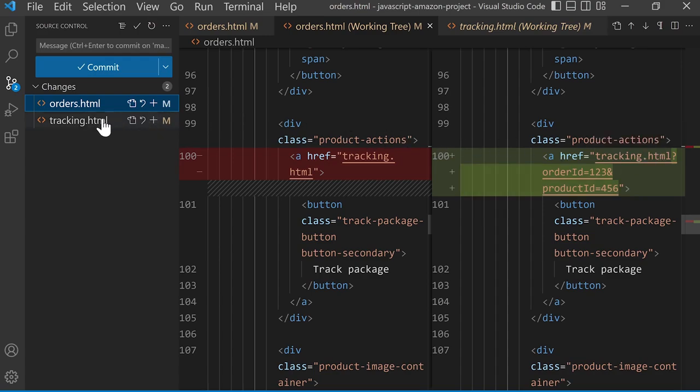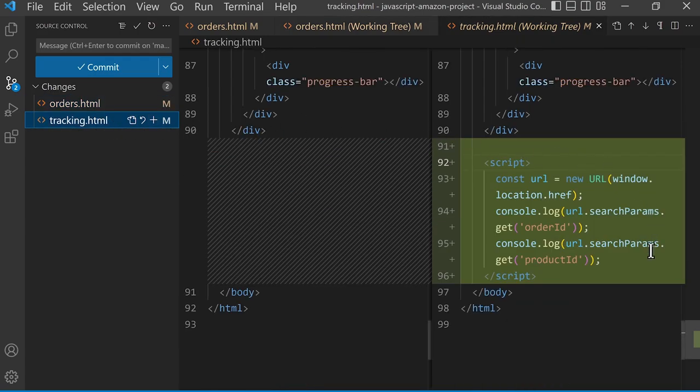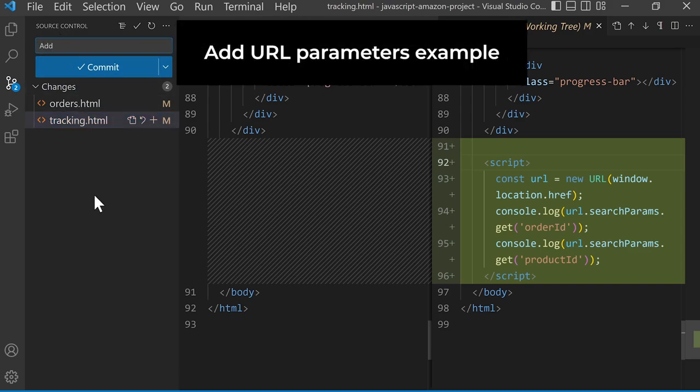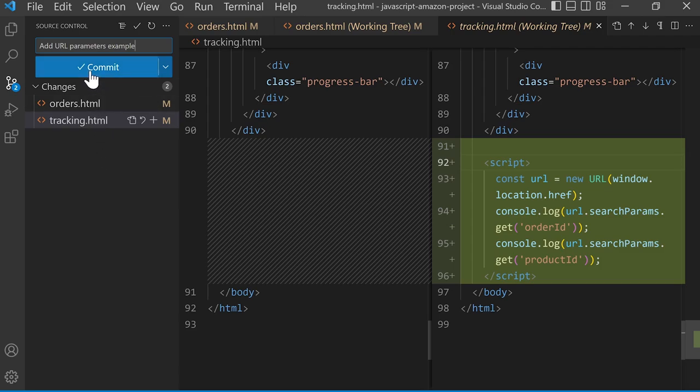In tracking.html, we added an example of getting the parameters out of the URL at the top. Let's create a message describing these changes. Add URL parameters example and commit.